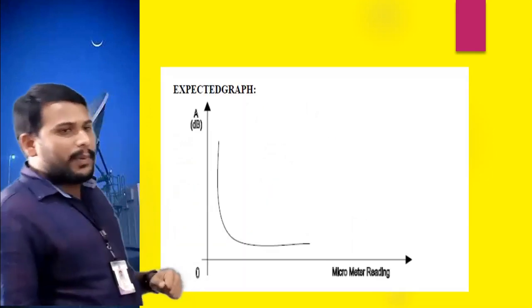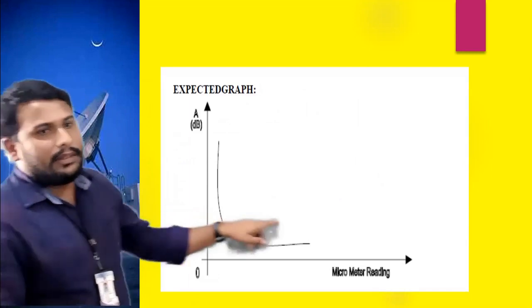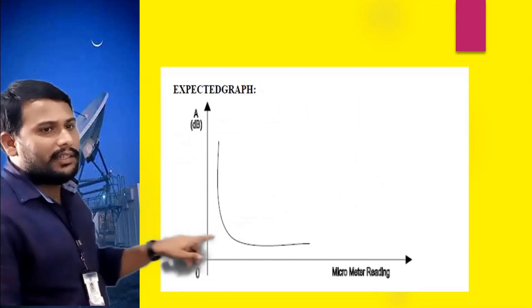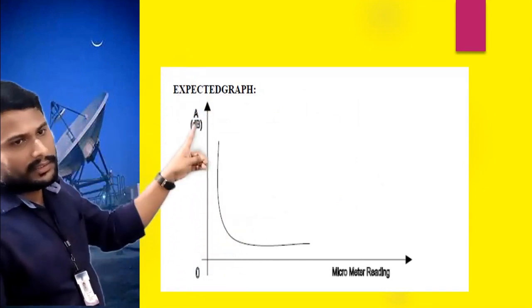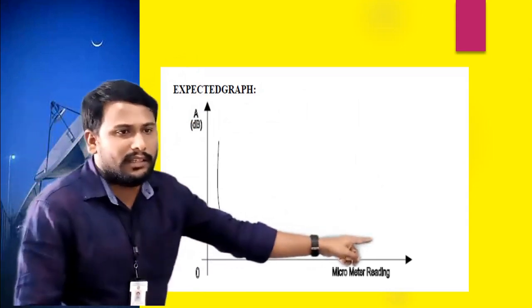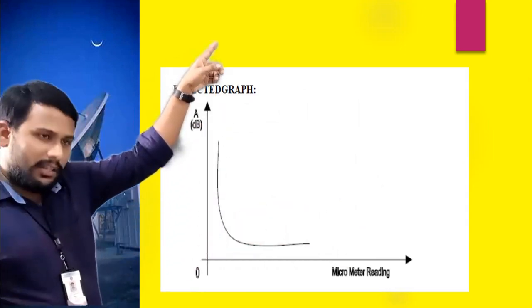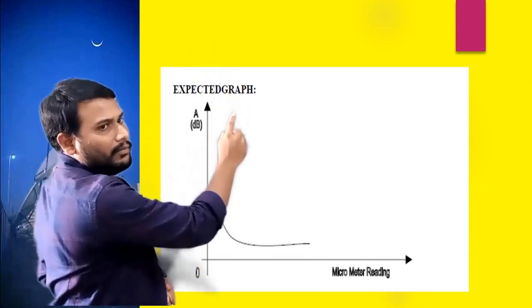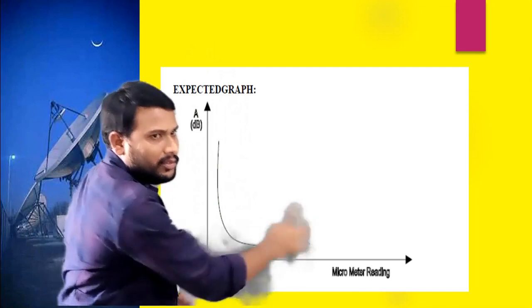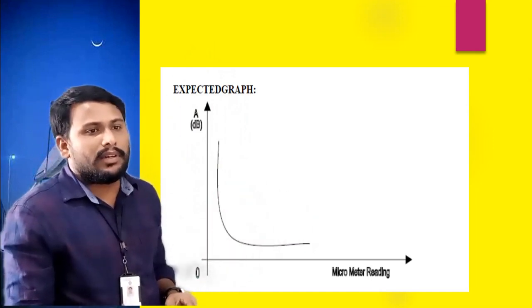After finding the attenuation, the expected graph will be like this. Take the microwave meter readings on the x-axis and attenuation values on the y-axis. Then the graph will be like this. Okay, so this is how you have to perform the experiment in the laboratory.